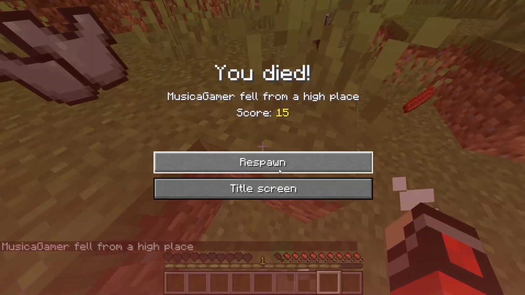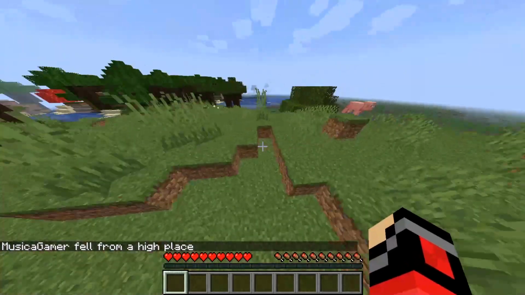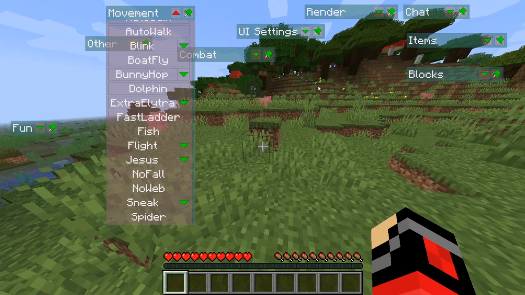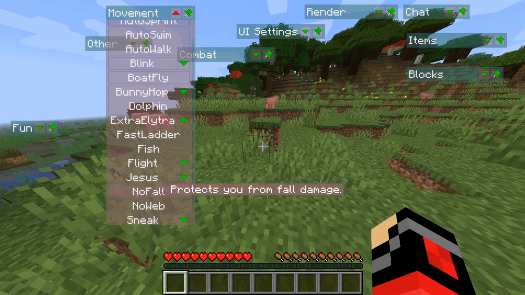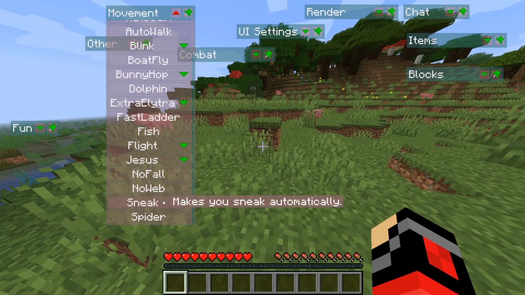Oh yeah, and I forgot to mention, if you don't have No Fall, which we'll get to in just a second, you will die. You will take fall damage. So now we can get to No Fall. No Fall is over here somewhere. Where's No Fall? That protects you from fall damage. Yeah, pretty self-explanatory. Then there's also Sneak, which makes you sneak.